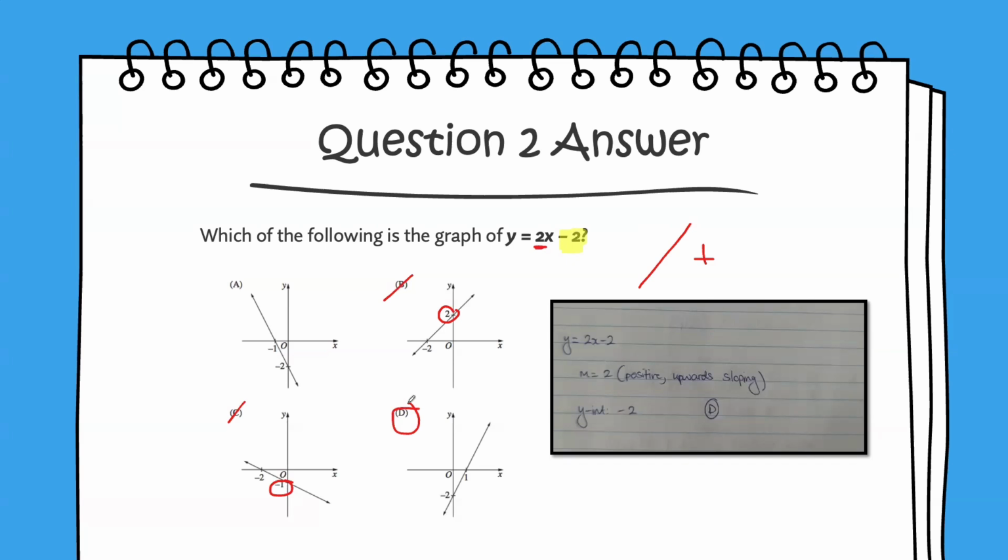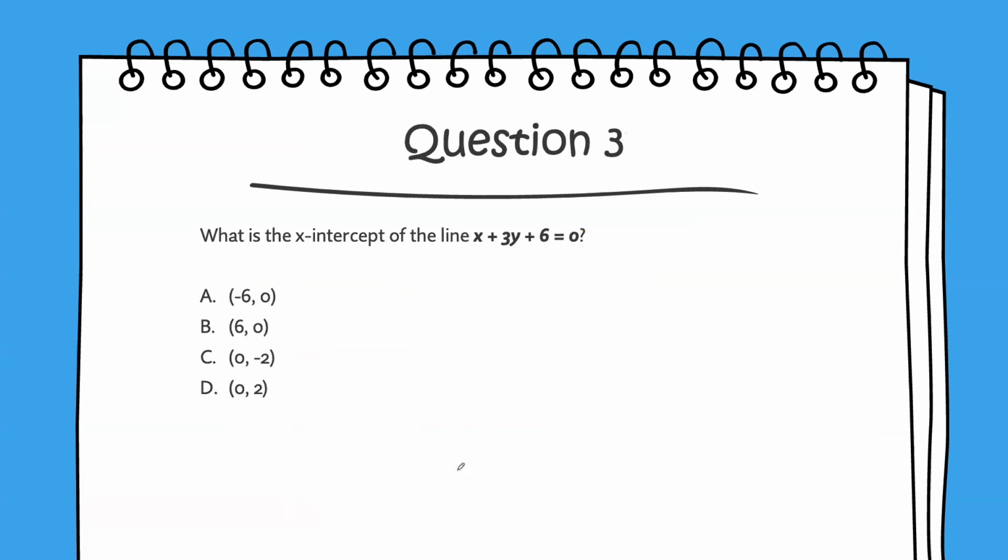You don't actually have to do any calculation. If you were a little bit stuck, you could definitely sub in one of these values. Say if you sub in x is equal to 1, over here you will get 2 times 1, which is 2, minus 2 is equal to 0. And we can see that's correct because over here, when x is equal to 1, y is equal to 0. So that's another way you could double check that solution for yourself.